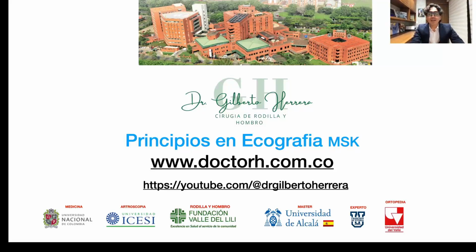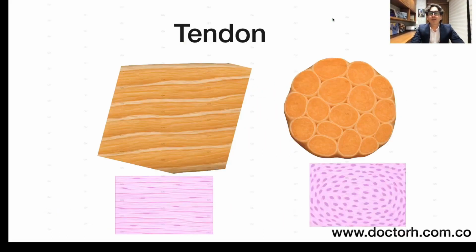All right, let's continue then with fundamental structures, and the second one we're going to study is the tendon. The tendon is perhaps the most commonly evaluated structure in musculoskeletal ultrasound, and to identify it properly, we need to start from this anatomical dissection pattern and histological pattern. If you remember this image, you'll understand that in ultrasound, the transverse section depends on us identifying this very homogeneous and well-defined pattern, just like in the long axis or longitudinal section.